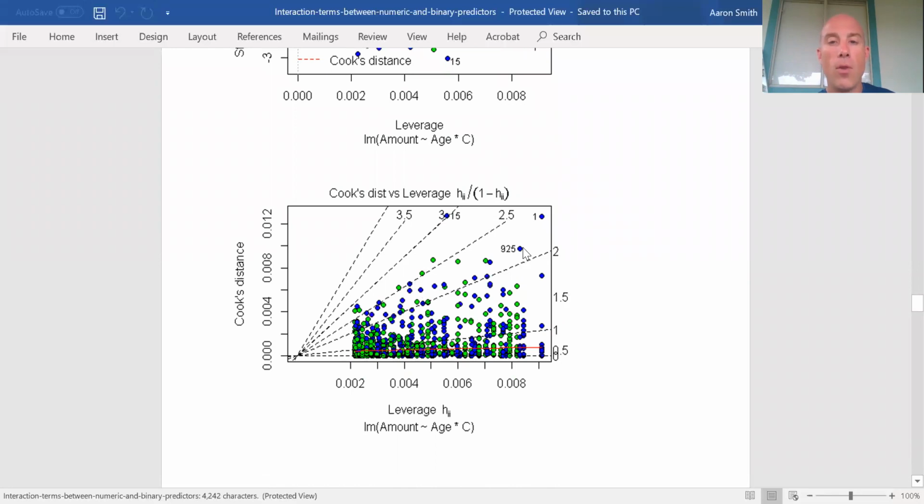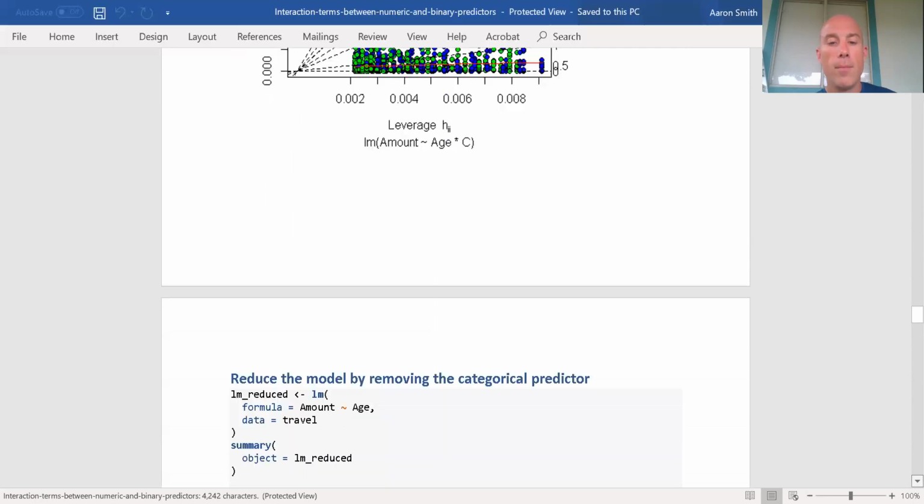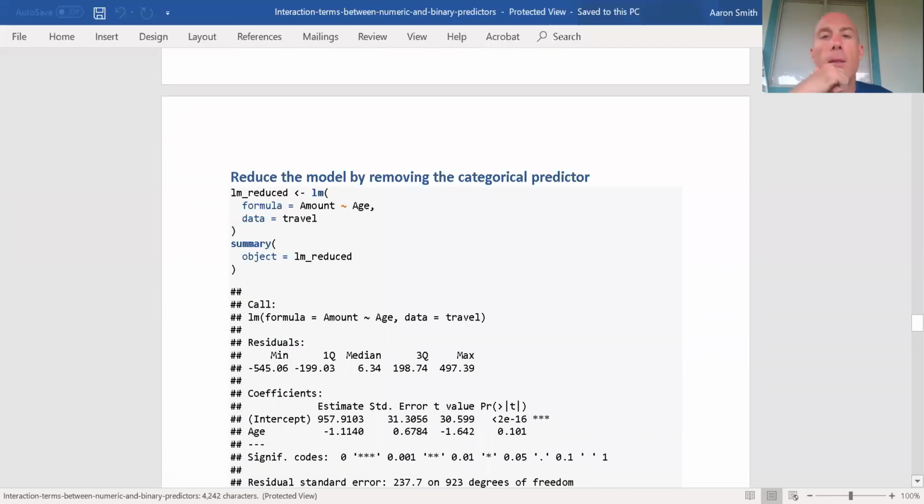And once again, we see those two extreme points coming up. Okay, so now, let's say you're like, no, I don't want interaction. I want to have a simpler model. I don't want to use a categorical variable in there. I want to do a reduced model. I want a simpler model, which is very reasonable because we want the simplest statistical model we can come up with, because that's easier for us humans to work with.